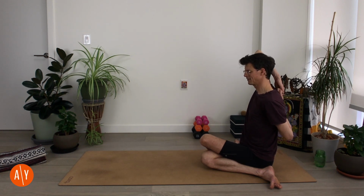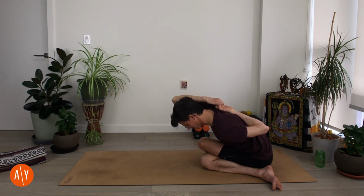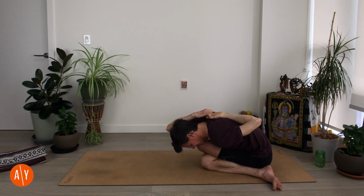It's more sensational. Lift your chest, move your chest forward, and start to fold forward. You can choose how far forward you fold. That's hard to say. How far forward you fold. Once you get into a bit of the forward fold, you're going to start rounding your back, and that's fine. You can start to lean your weight down onto your legs, and that's going to just help change things up a little. Get a little more pressure into your hips and maybe get a little more hip stretch, especially for your glute medius and your glute minimus and your outer hips here.